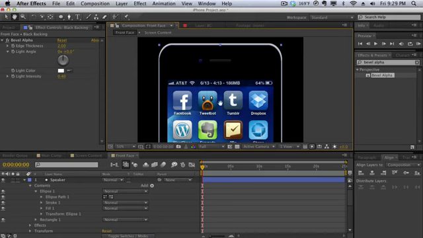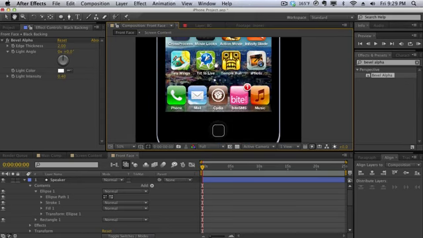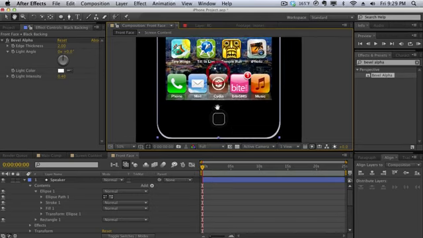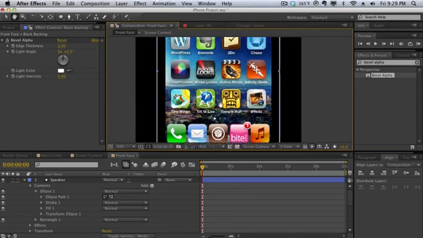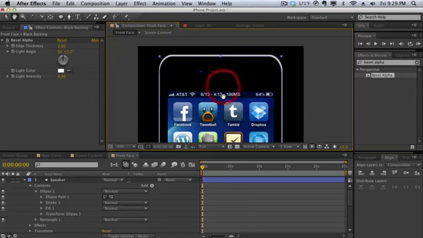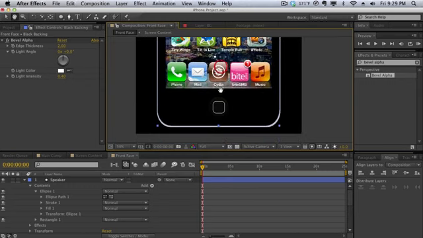So just like that, we created a very basic iPhone shape. Once again, if you want to be more precise into a lot more detail, then I highly suggest that you spend more time on it, as well as maybe get a layered PSD and use that instead. But this should kind of give you a general idea on how to create this in After Effects.